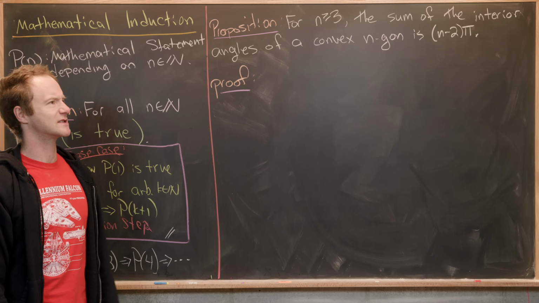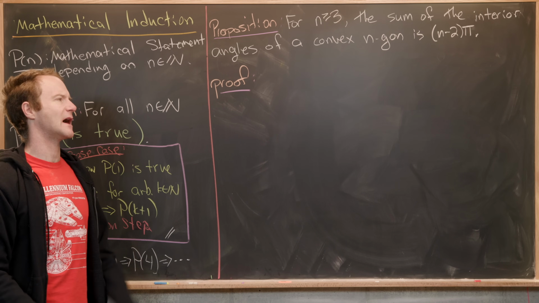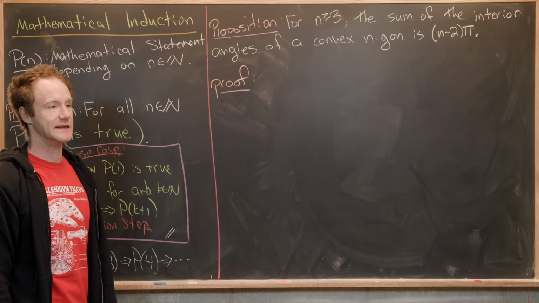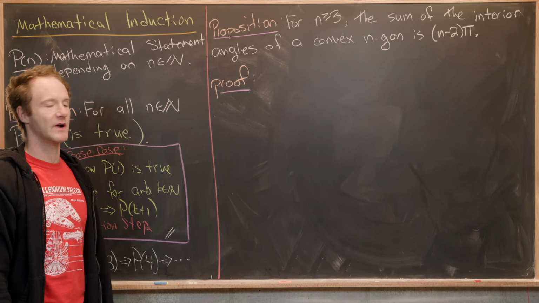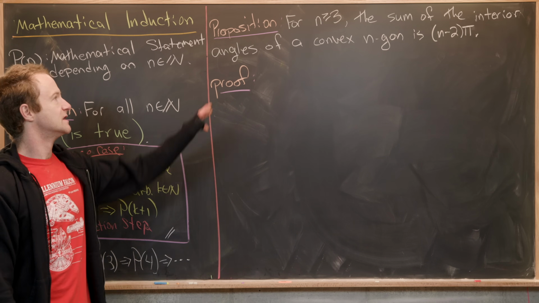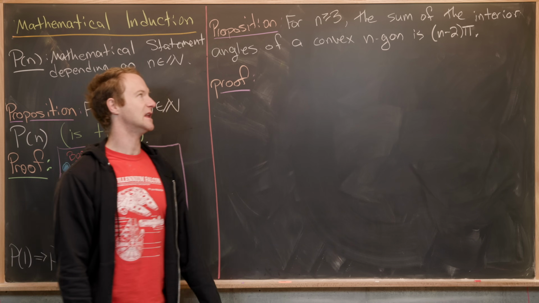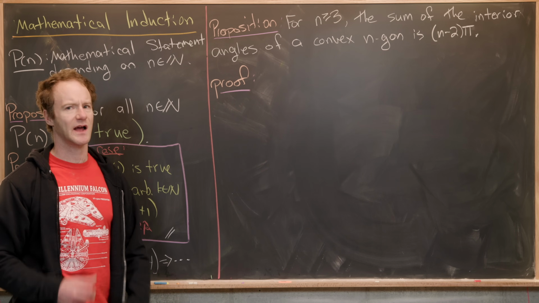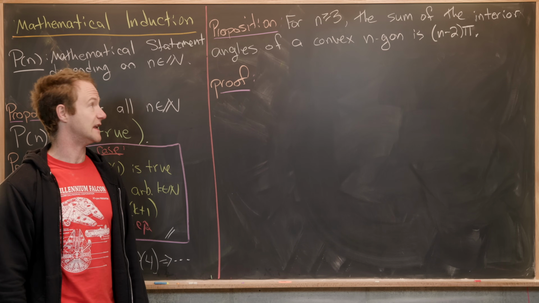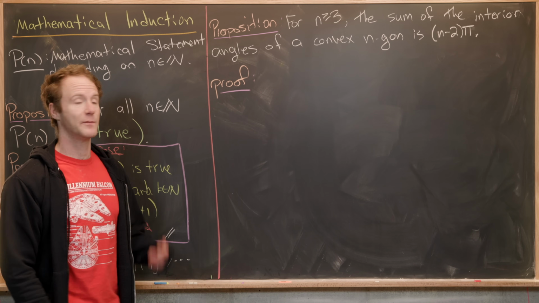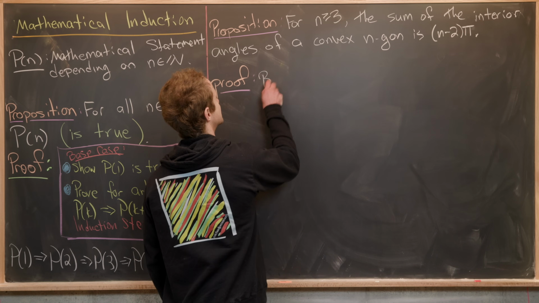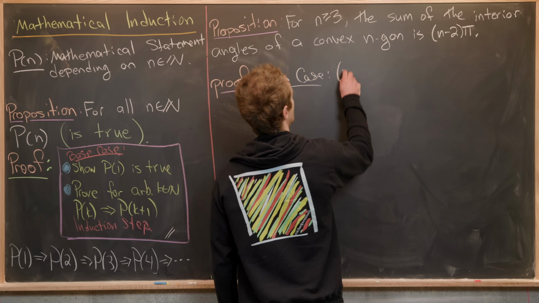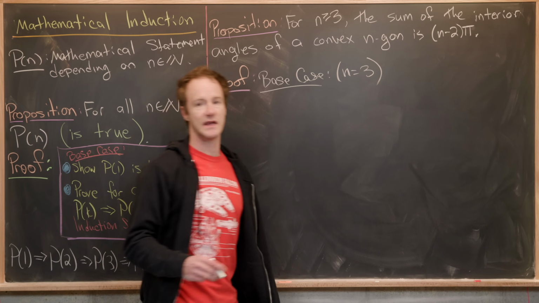So maybe I'll let you guys look up your favorite, but what we'll think about is that all of the interior angles are less than 180 degrees, or pi radians. Since we only want to prove this for n bigger than or equal to 3, because for n-gons the triangle is maybe the smallest one that's of any interest, that'll be our base case. So let's look at our base case, which here will be the n equals 3 case.